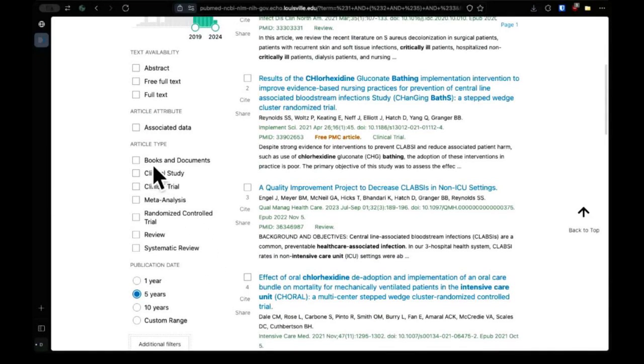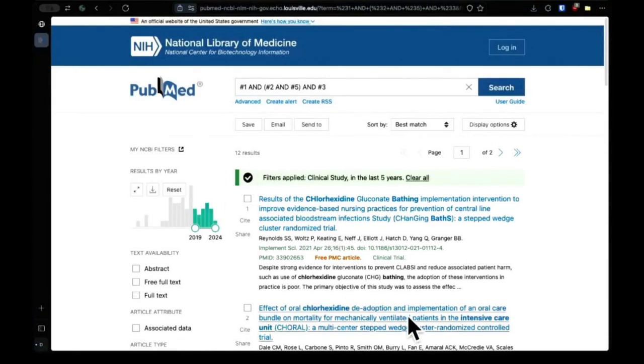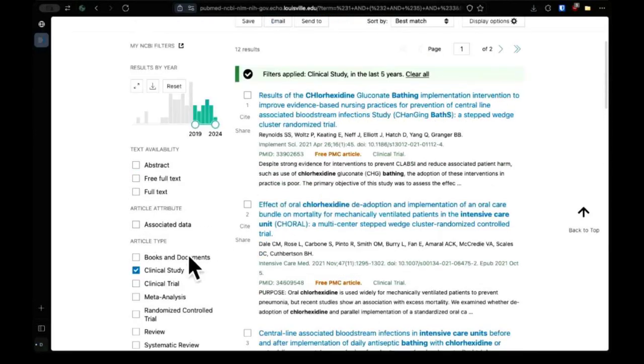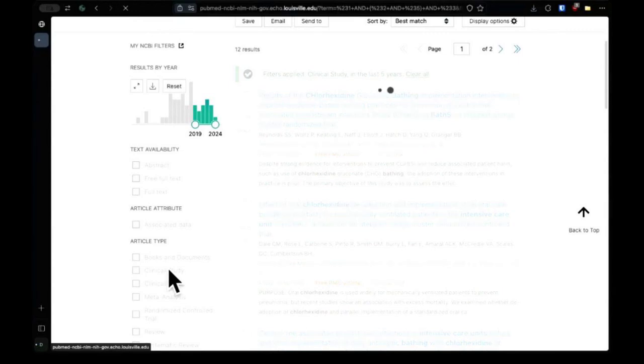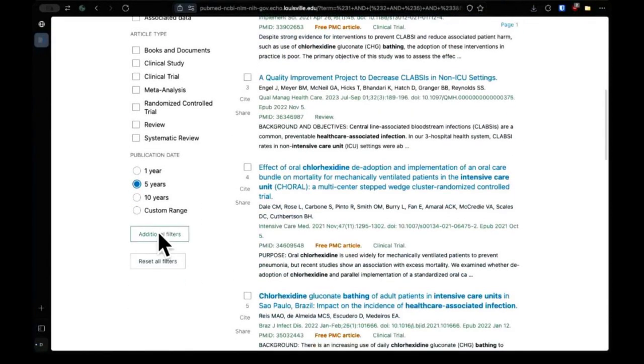So when you click show, it will appear here, and then you need to click it there. And it narrows it down to 12. These are very imprecise. Not everything that is a clinical study is marked as such. Not everything that's marked as a clinical study is, unfortunately. They're less reliable than MeSH terms. So only use them if you need to. We might not want to in this instance, but it's a possibility. How else can we narrow things down?